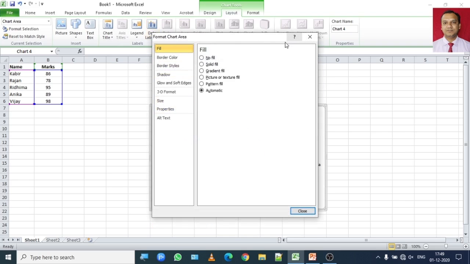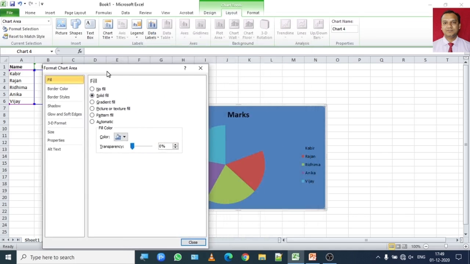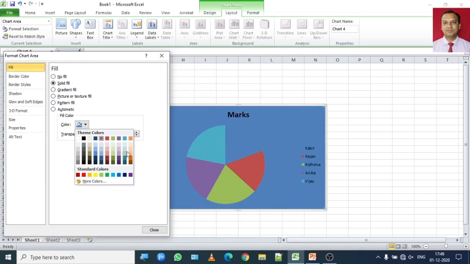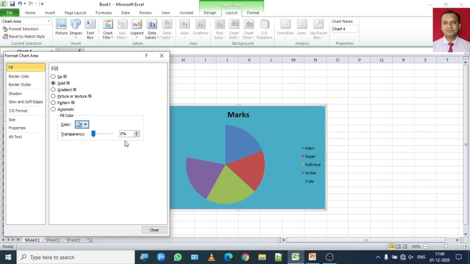Now this dialog box is exactly what is given in your book on page number 284, figure 3.8.15. So if you want to change to some solid color, you click on this area and select the color that you want to have in your chart.